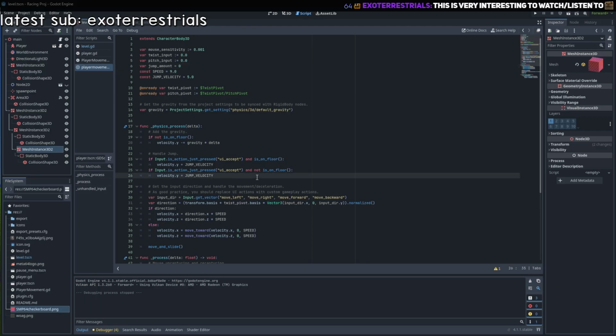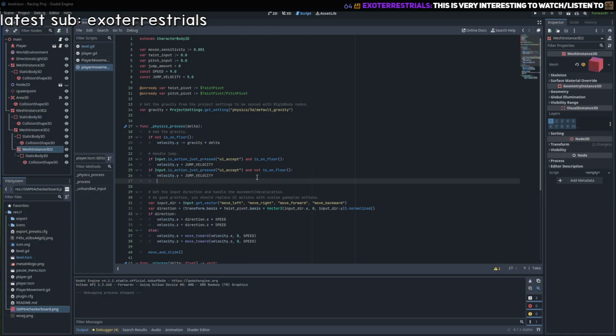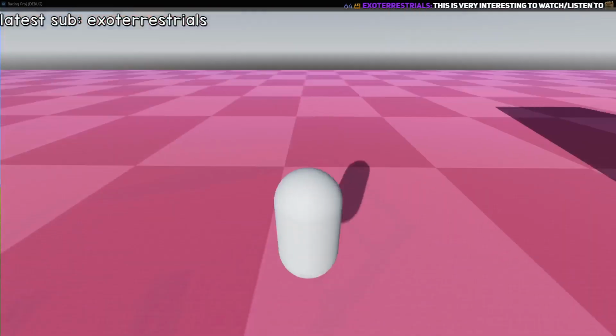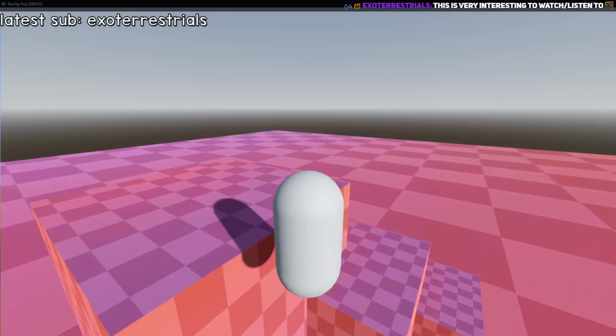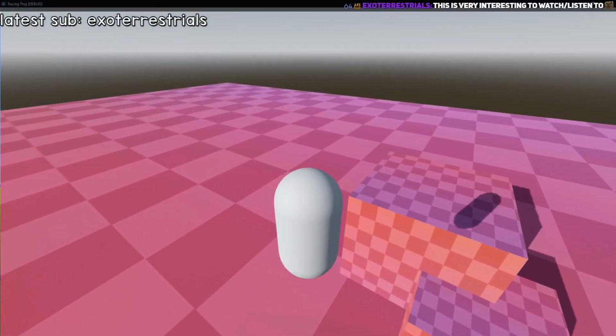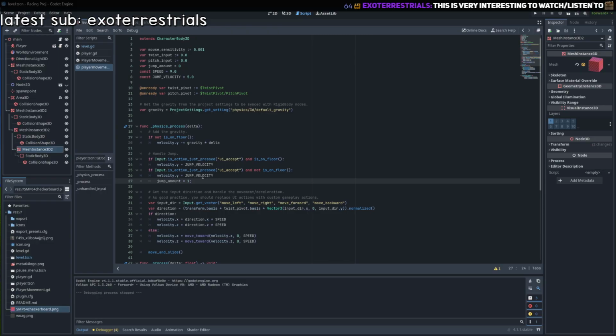Hasn't yelled at me. So what we're going to do is, I believe we need to, can I just do jump_amount and set it to just 1? Can I do that? Hasn't yelled at me yet. Okay. I'm kind of understanding what I'm doing here. So obviously that doesn't help. It's just now noticing that I'm jumping. Can I make it like +1?